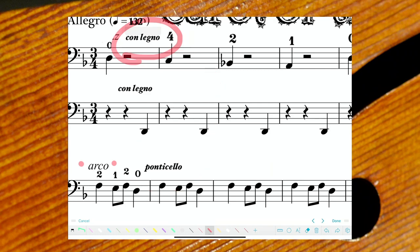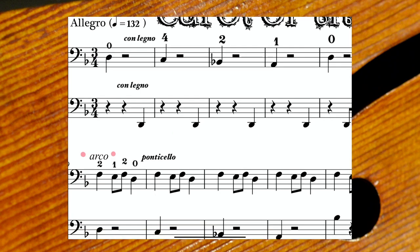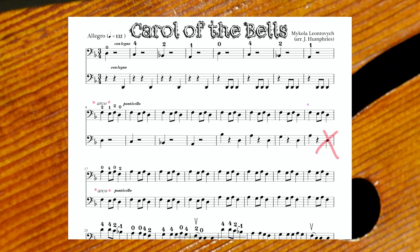And when you play pizzicato, you follow up with arco. Okay? So for now, we're doing con legno, Ponticello style.